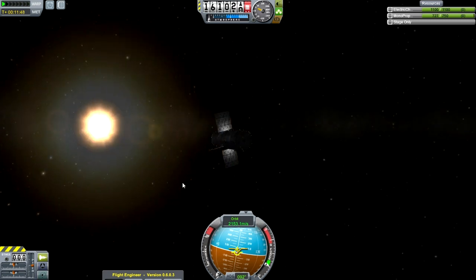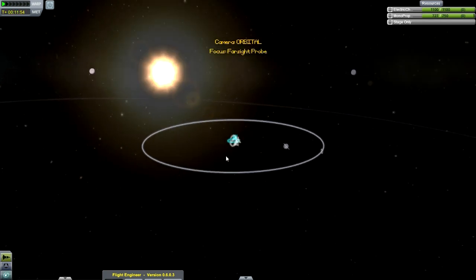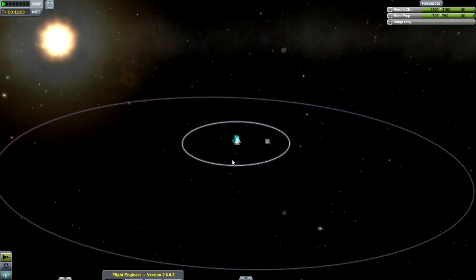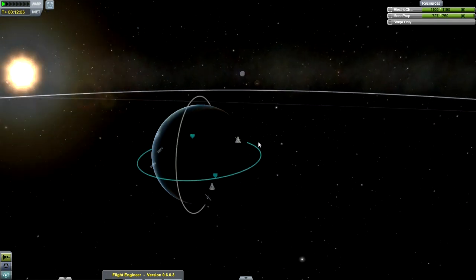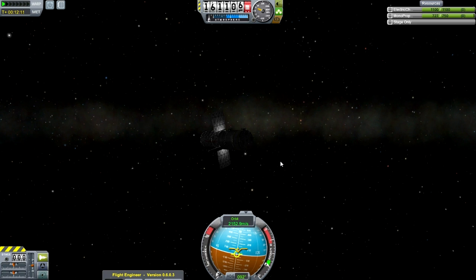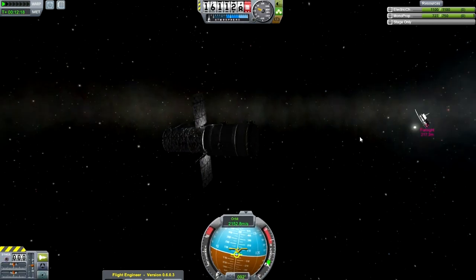Okay, so there's the sun, there's the moon. Oops, no, wrong buttons. So the sun is there. Moon is there. What I want to look at is out here. There's Gilly. It'd be a little bit closer to the sun than to the moon. Is it pretty much centered in this band of the Milky Way, or whatever the Kerbals would call their galaxy?